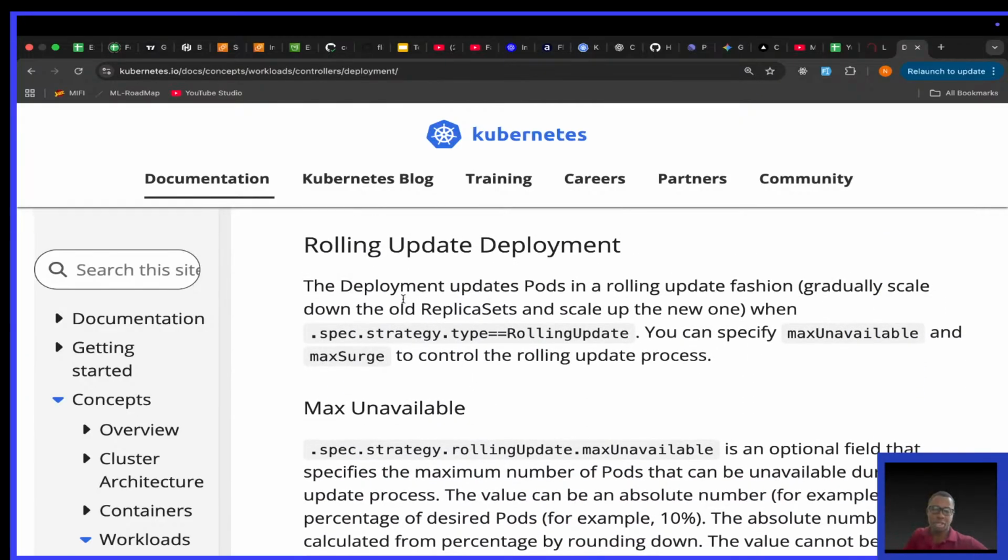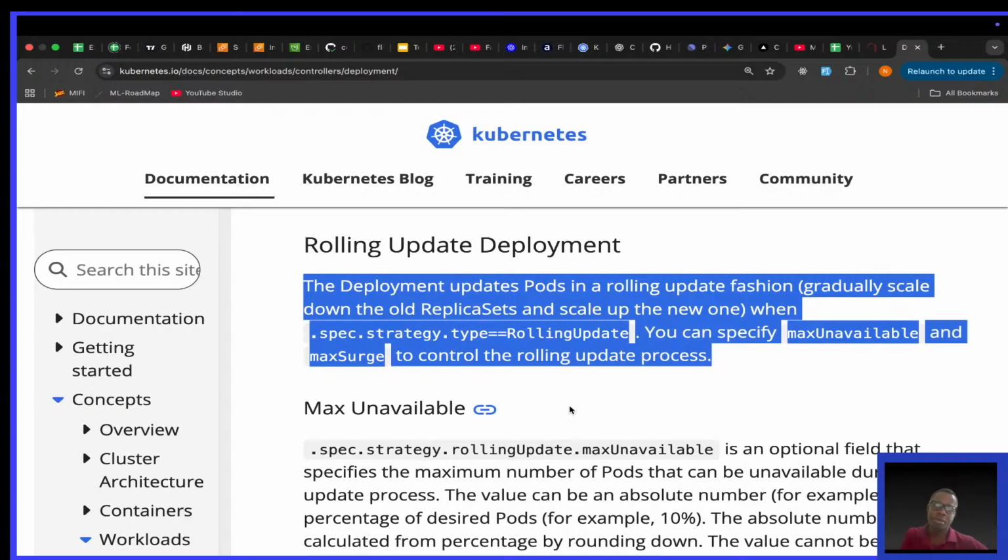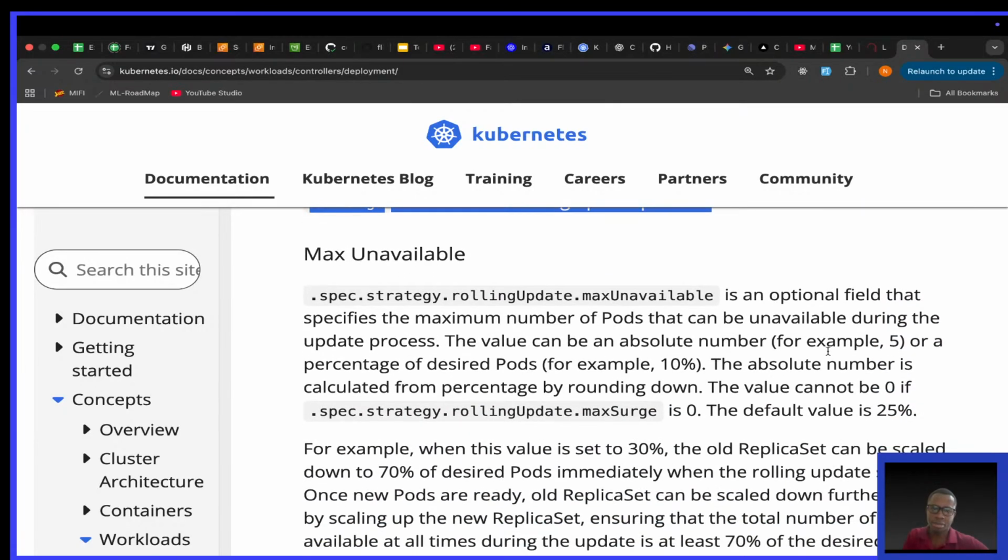So rolling update is saying the deployment updates pods in a rolling update fashion, gradually scale down the old replica sets and scale up the new one. When spec.type equals rolling update, you can specify the max unavailable and max surge to control the rolling update process.